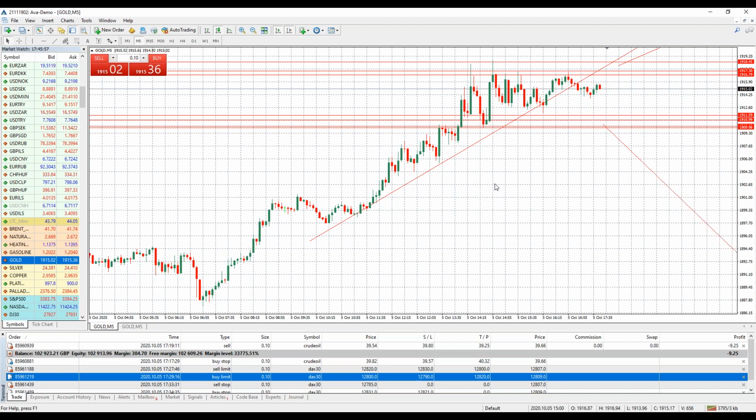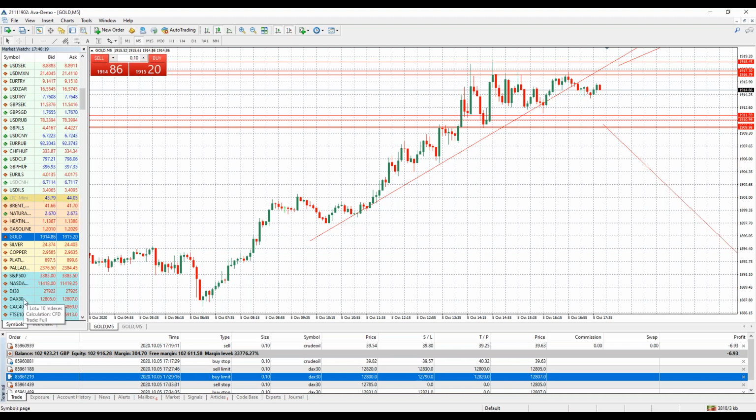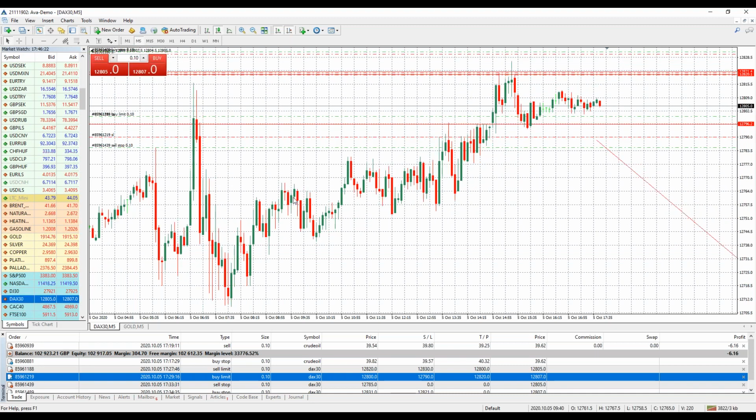Go after those profits. It looks like my sell limit up here on gold might be close. If you prepare a sell limit up here, it's almost at that resistance. Or you could do a manual sell for that matter, because it's close. And then if we're looking back at the DAX, let me bring up the DAX again. Still ranging, right? It hasn't reached my resistance or my support, but trust me, it'll get there. It's going to reach one of them. So that opportunity is still there.